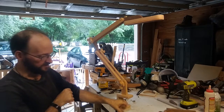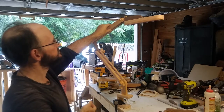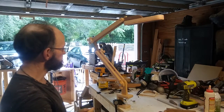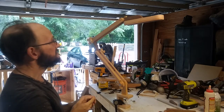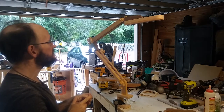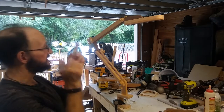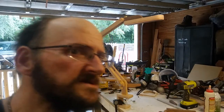And I still got to do the clamp for the desk, but I'm liking it. It needs a finish. But all in all, I'm pleased. And I didn't have to go anywhere. Didn't have to buy anything. Hashtag build at home. See? I can do it. And I'm not totally crazy yet.